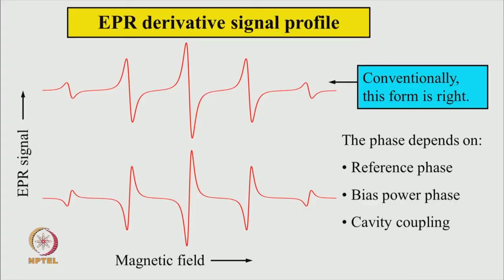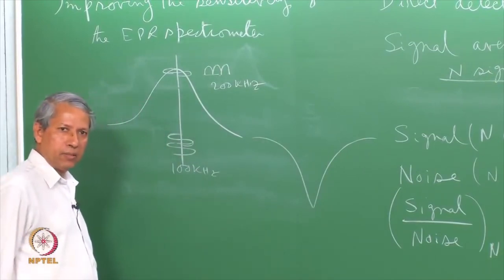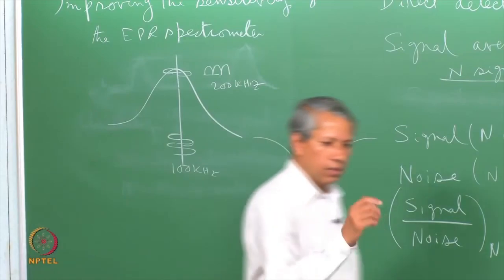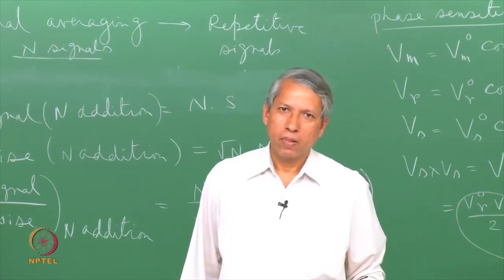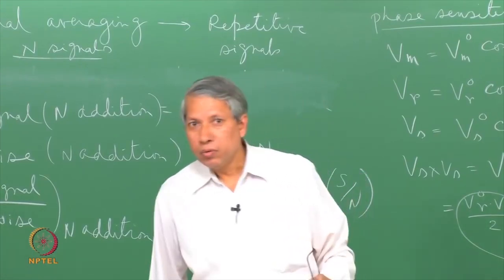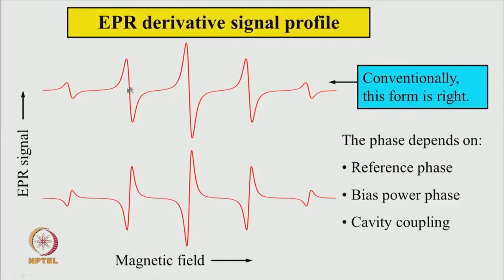But I have also seen earlier that our absorption profile itself can change to this if the bias power phase changes. So that will also change the derivative signal from this to this. And finally, the cavity coupling, whether it is undercoupled or overcoupled, changes the phase of the microwave power by 180 degrees. That will also change the appearance of the absorption profile from here to there, which in turn can change the derivative signal from this to this. So all these things will decide the final appearance of the derivative signal.